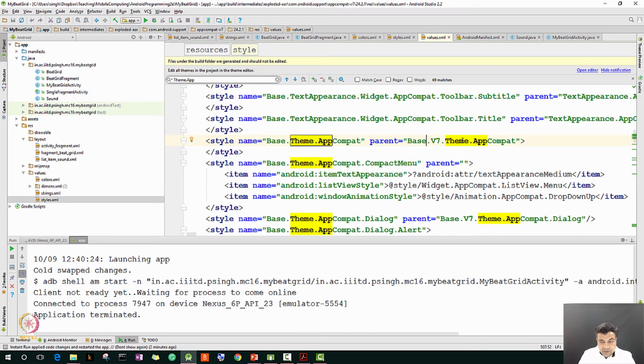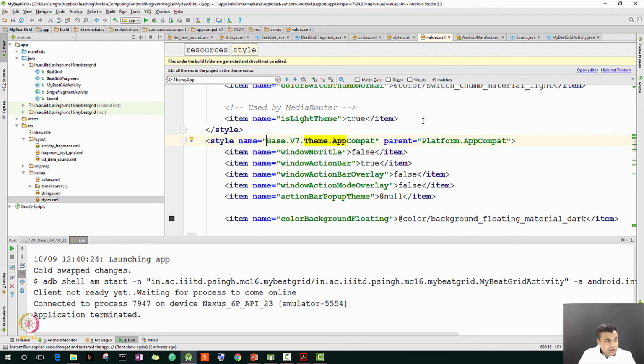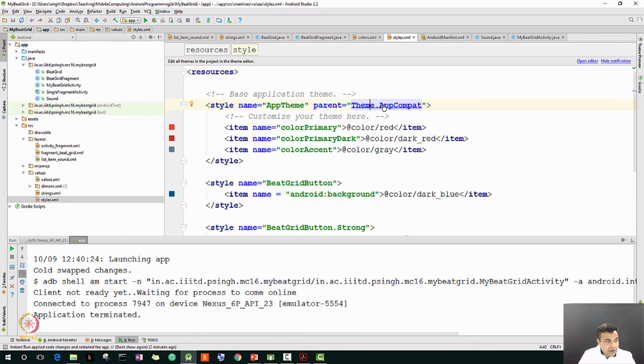So that's the parent theme of this, and we can possibly click here as well, then it opens and then its base theme. So you can see how we can navigate. So let's come back.